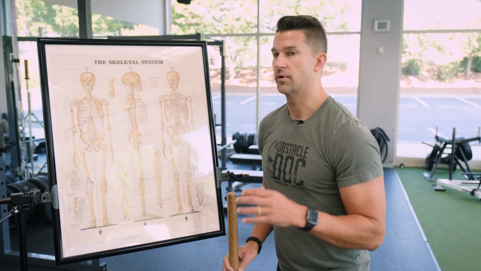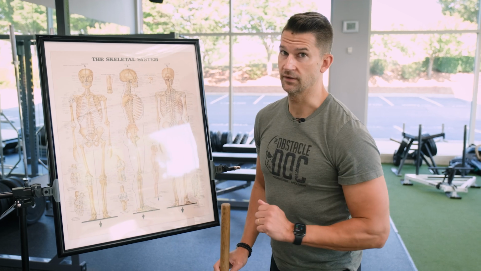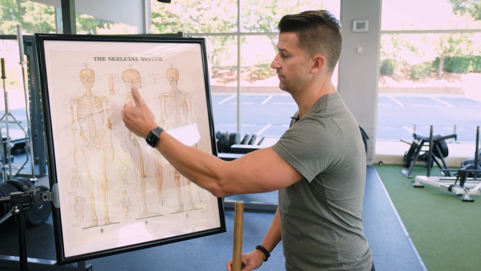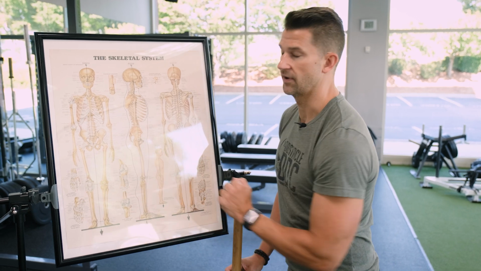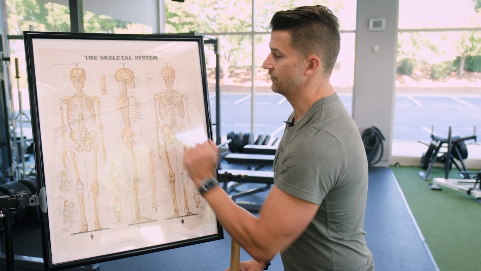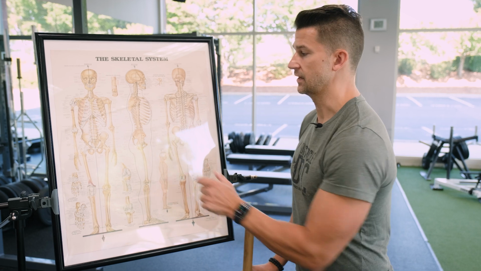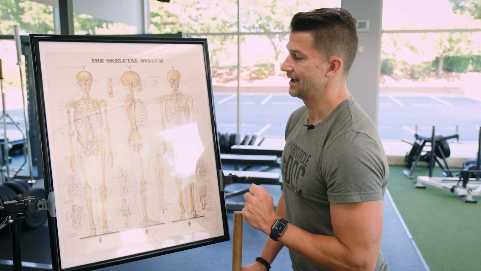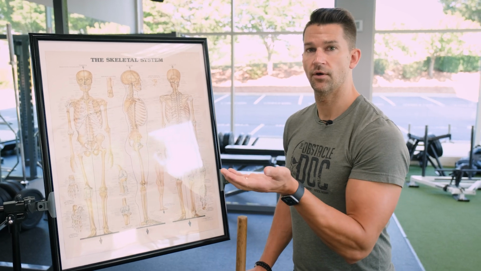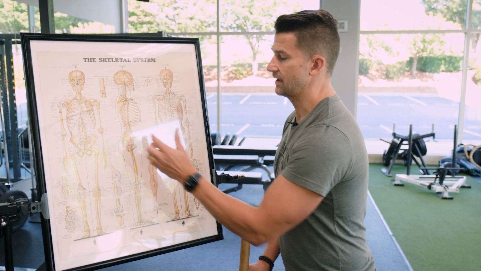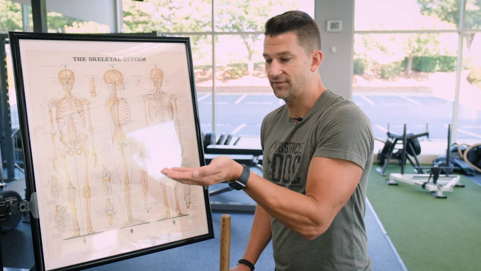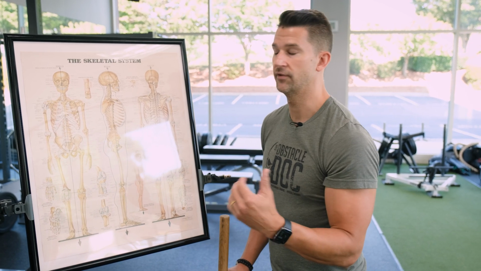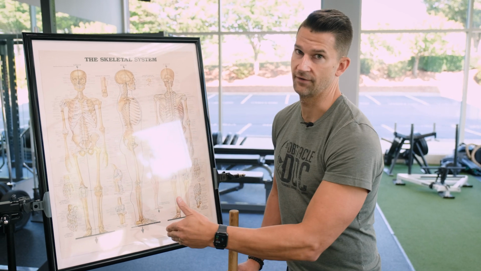Now, the other key area that we want to focus on is also the pelvic position. The pelvis is like the keystone to your body. It's what your spine funnels into. It's what your legs funnel out of. Where your pelvis is positioned in space is critical because we need that to be very level as our foundation. I often use the analogy of a cereal bowl resting on a table. We want that bowl to be level. If that bowl is tipping forward or backwards, that cereal is going to spill either forward or backwards. But it also throws our line off as well.